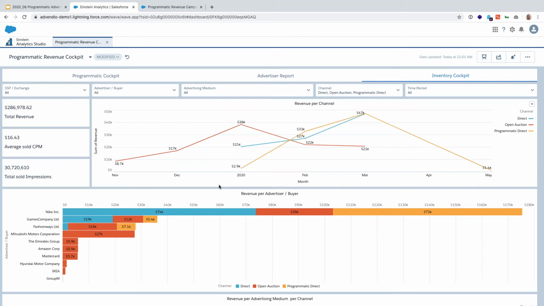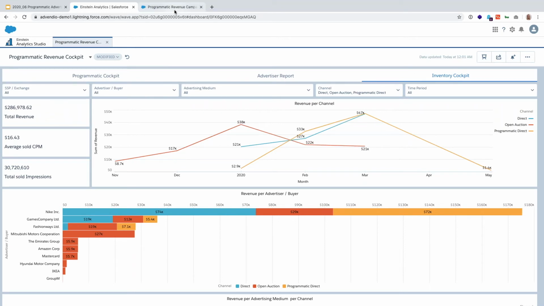And especially if you work in a company as an analyst or on an ad operations team, this gives you some really valuable insights. But what about the sales reps? Probably both of us are working in sales, so of course we want to focus on generating revenue and talking to our customers. Is there a way where we can get all the information at a glance, maybe shortened up more from a sales perspective? Yes, that's a really good question.